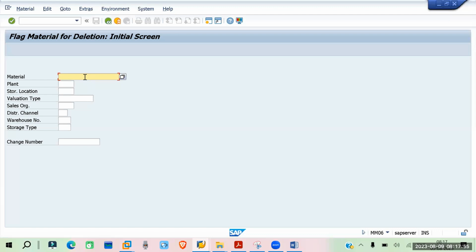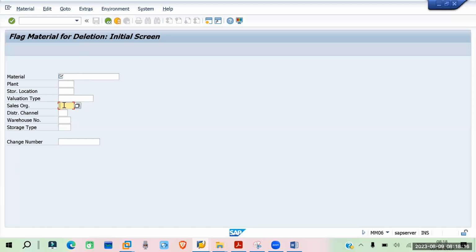Okay, no issues. First you have to enter the material, the plant and storage location. You can also go to other organizational levels. Let's say you want to block this material or flag it for deletion only for the warehouse or only for the sales organization, that is also possible.